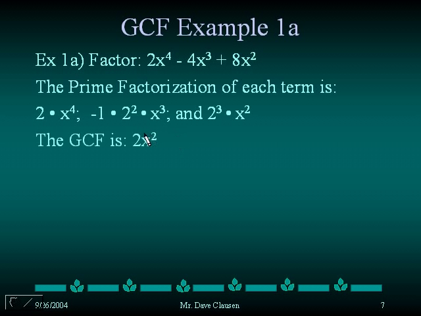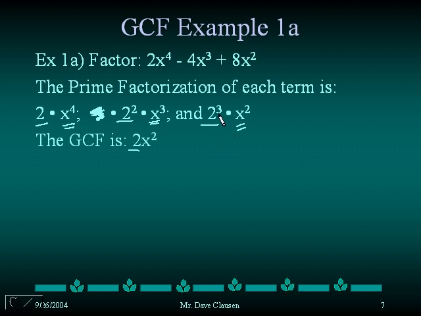Let's find the greatest common factor. What we're looking for is factors that are common to all 3 lists, and we want the greatest number of times that are common. So as we look at the list, negative 1 is here, but not anywhere else, so we can eliminate that. We have a 2 squared, or a 2 to the 3rd. As we look at that, the greatest number of times that 2 occurs on all 3 lists is just 2 to the 1st power. X is common to all 3 lists.